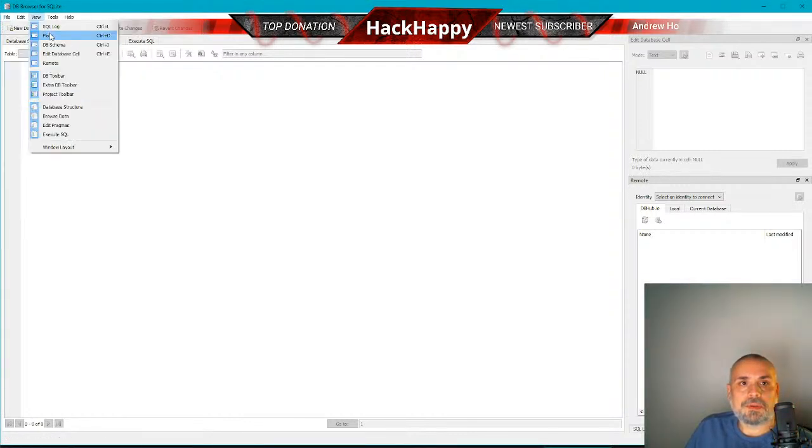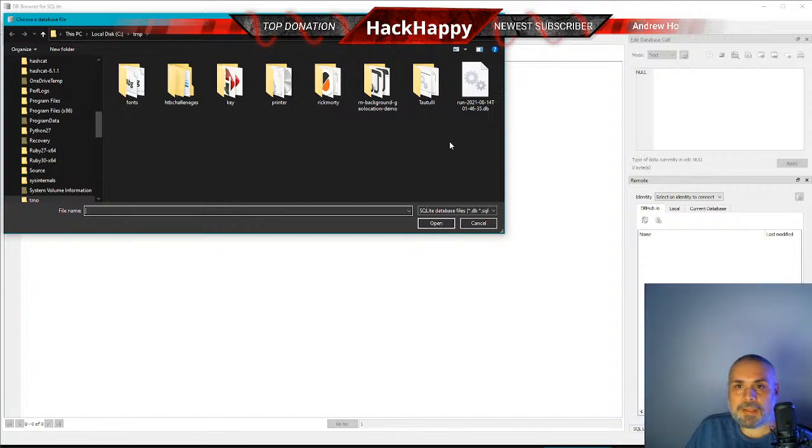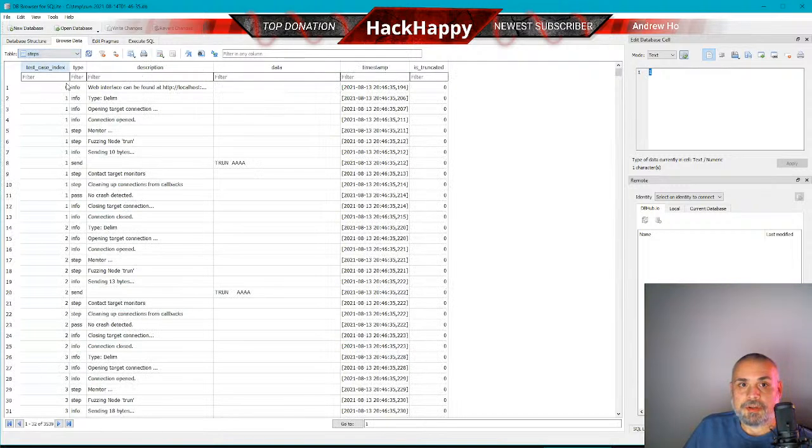So let's go to Open Database. And then here we go. So up here, you can see table. I know it's kind of small, but right here it says table, and it shows the different tables. And then over here, you can view steps, and this is all the different test cases that it generated.